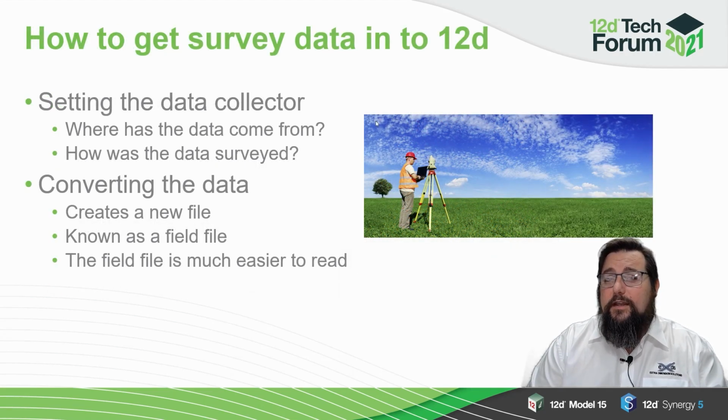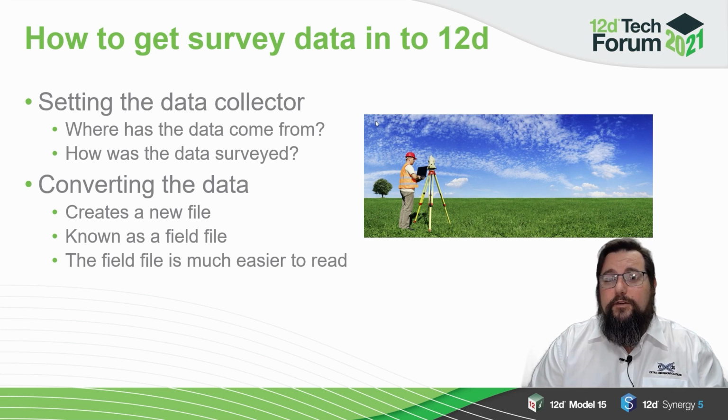So firstly, you need to get your survey data off the instrument and into 12D model. Unfortunately, however, each brand of data collector has its own method of communicating with a computer and a software package. To allow for a variety of data collectors, 12D model provides you with preset data collector definitions. Some of the more common types are Trimble, Leica, and Sokkia. Within each definition, you can also select the appropriate survey style from the list, such as string before feature or string after feature, to allow for different surveying methodologies.